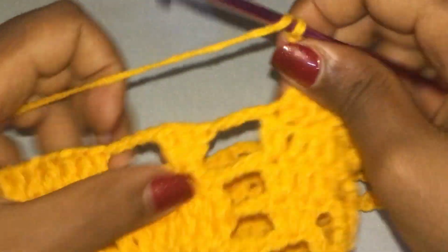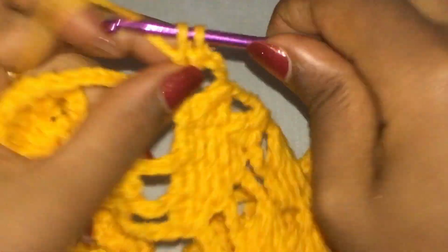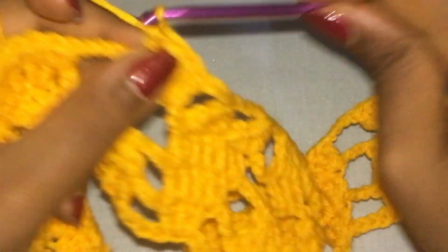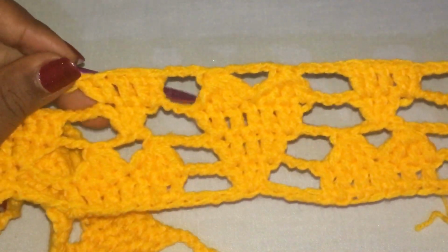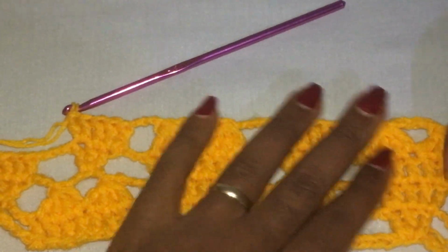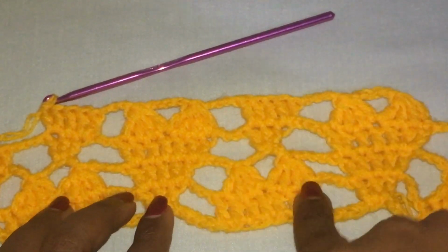Chain 4, yarn over, make 2 double crochets in the same stitch, and you're going to repeat that. So basically this is the pattern for our dress. As you can see now, we have completed the 2 hats, this one and this one. Now this one is the one that's in the making, and this one here was half of the hat.